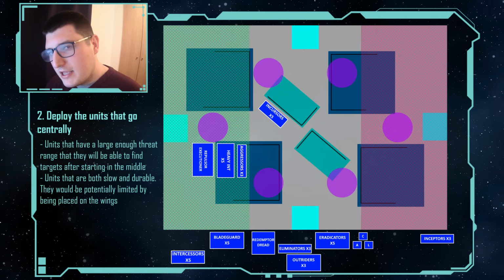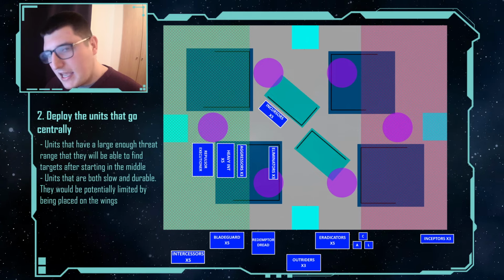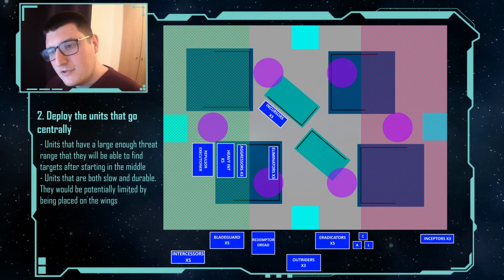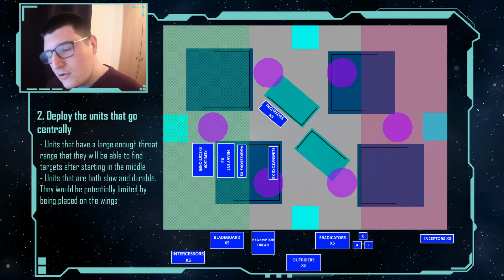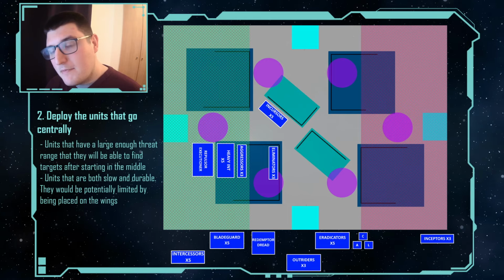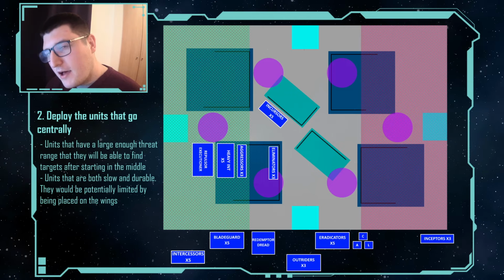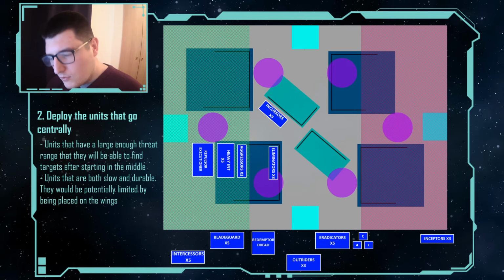I'm also going to deploy the eliminators in this step. The reason being is because they're very fast, so they can get across the board later on if I need them to with their move, shoot, move. And they also apply some really good pressure. So if I deploy my eliminators here, my opponent might think, oh my god, I've got characters, I don't want them to be shot, and they might be far more conservative with those characters, which is what we want them to do.